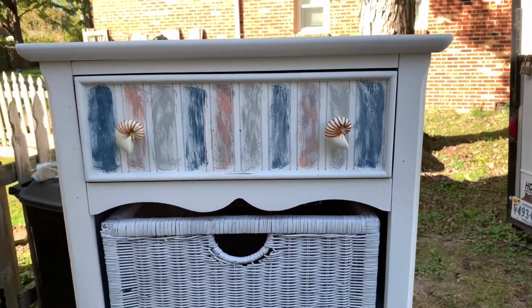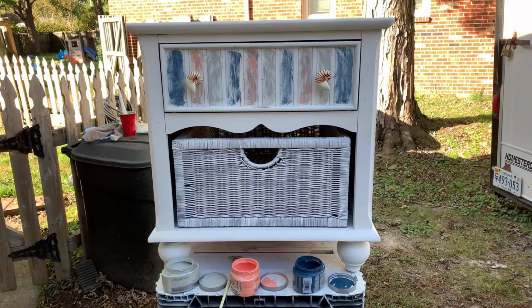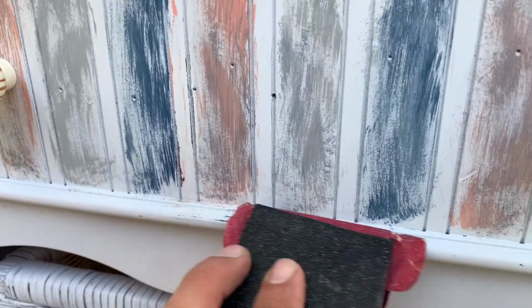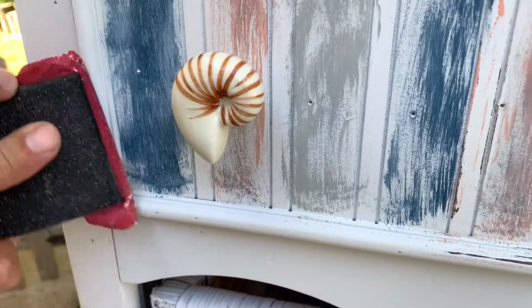All right, here's what it looks like with the basket and a little bit of color on it. What we're going to do now is start some distressing. So I made a little spot here, but we're just going to slightly give it some wear in some places here.